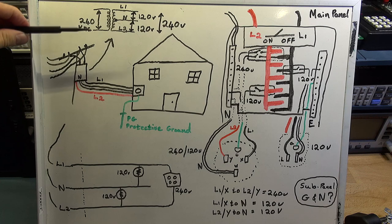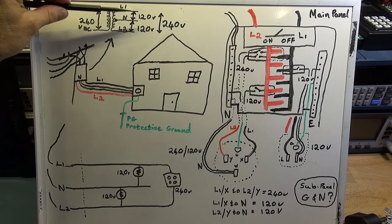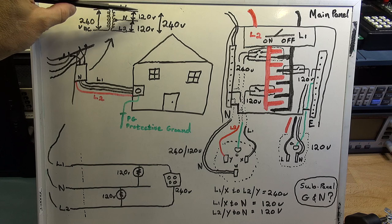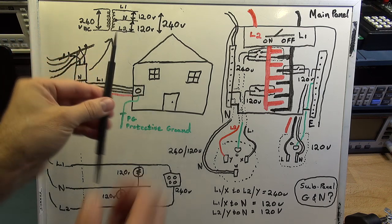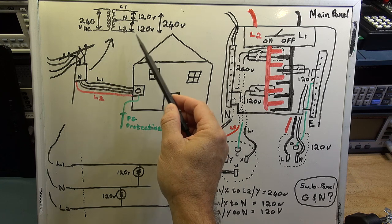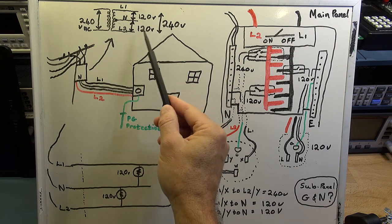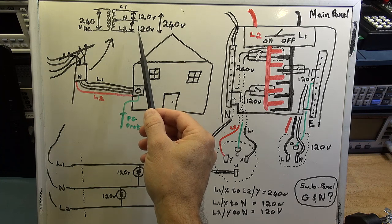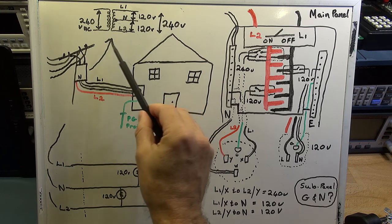The secondary has a center tap, and that center tap divides the 240 volts: between the tap — which is your neutral — and Line 1, you get 120 volts AC, and between that neutral and Line 2 you also get 120 volts AC. The voltage range has changed in the US all the way from 110 volts, to 115, 117, and then 120. Often you'll hear people referring to 110 or 115 volts because historically it was that, but currently the supply within a certain margin is about 120 volts, though it can be out by a bit.